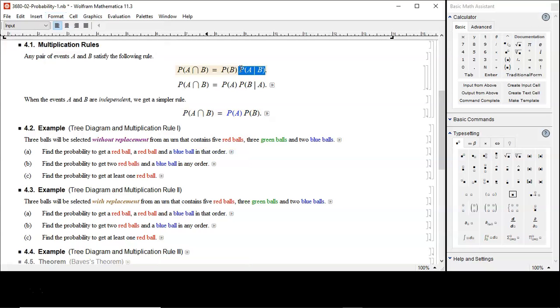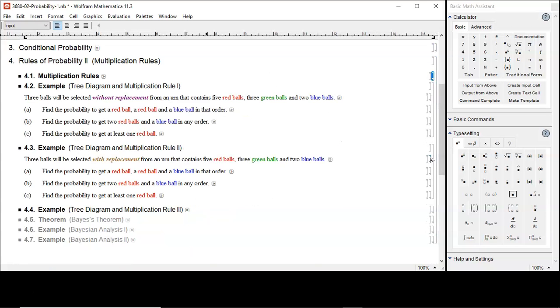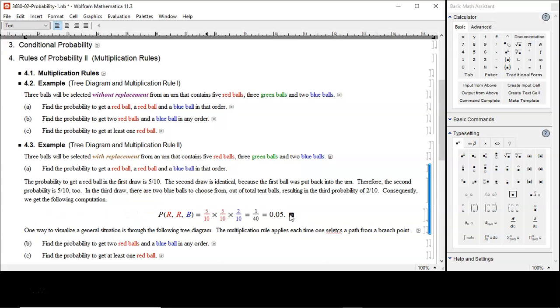So the conditional probability in my second row, it assumes first row happened and that was the result. But then again, that result didn't change anything because the ball was put back in. So conditional probability and original probability are the same. And then we have this straight up multiplication rule. In that case, computation is like this. Now let's compare that.